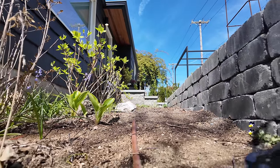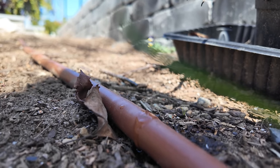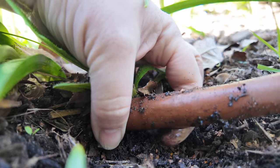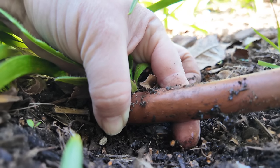This is where it comes down in front of the limelight hydrangeas. I've got this little guy bubbling away here. This is the very end of the line, and as you can see from the moisture on my finger, there is a little emitter down here and we do have water coming out. It does look like I might have a couple of holes that are not functioning, but I'm going to let the irrigation system run for a while to make sure we are just flushing water completely through all of the lines. The system is working and the water is getting all the way through to the end of each run, so that makes me feel really good.